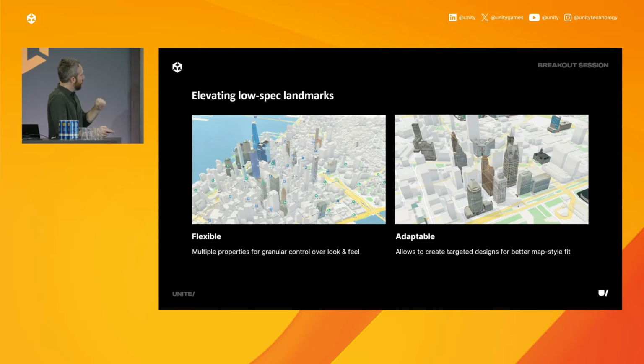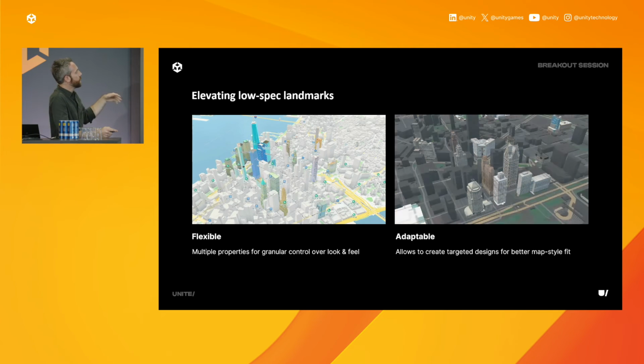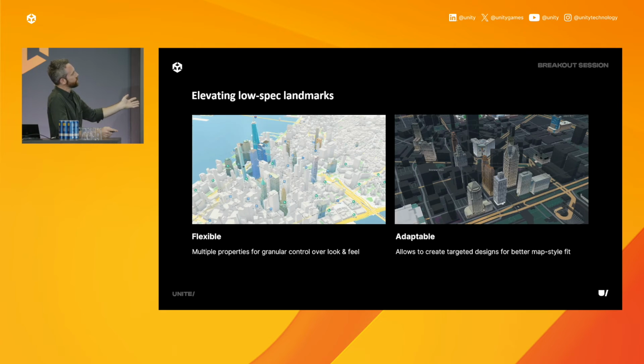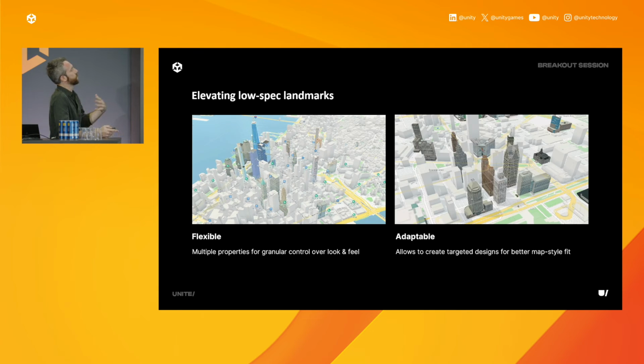So the custom shader we have basically uses techniques like color per vertex, which is, again, not a new thing in games, pretty new for maps. And so we're able to give a completely different look and feel to that low-spec landmark, and we could rebrand it, we could modify it to either fit the rest of the style or have them stand out, right? So here on the right, down-tuning it to see the road network. And if I didn't do anything, it would just be like this, standing out, but I want to have sort of a nighttime feel. And what's nice is that we're using, again, the same data, but then leveraging the Unity shaders to give a bit more flexibility to that.